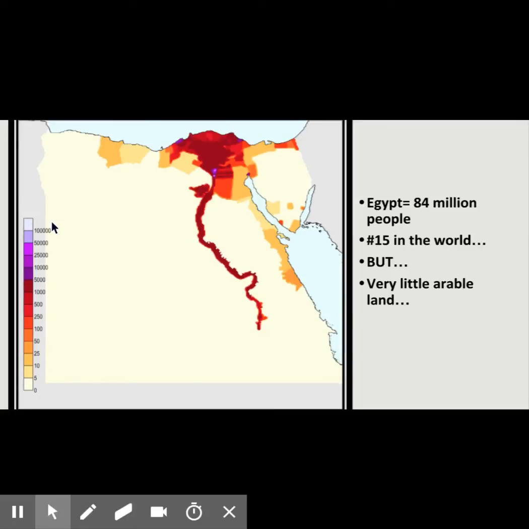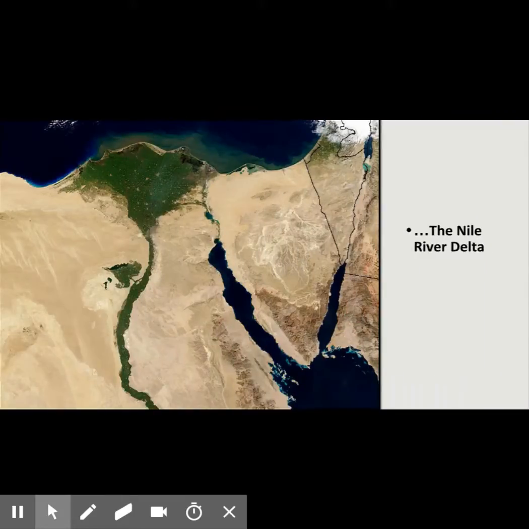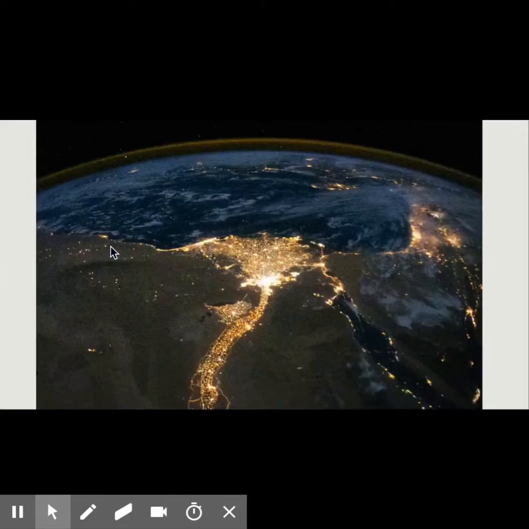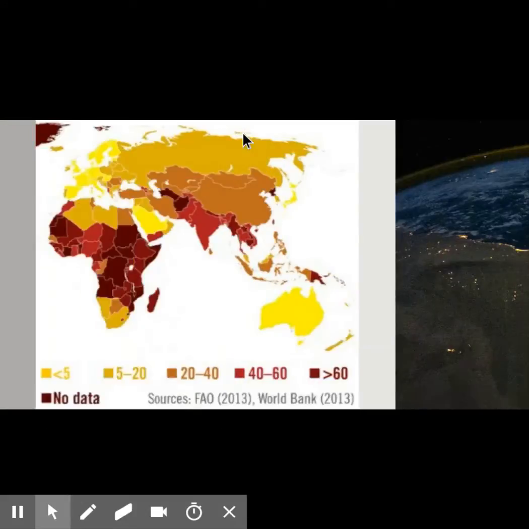They get stuck in this place because there's no other arable land, and the best way to show it is actually just to show you a picture of the Nile River, right? You can see all that desert area out to the right and left. No one can live there. It's just high desert. Here's an even better picture at nighttime. Yeah, you see a couple oases out here, but mostly, all those people, those millions and millions of people, all live right here on the Nile Delta.